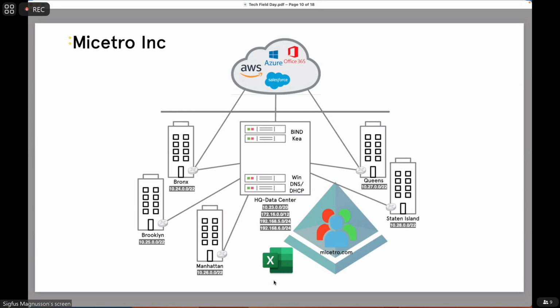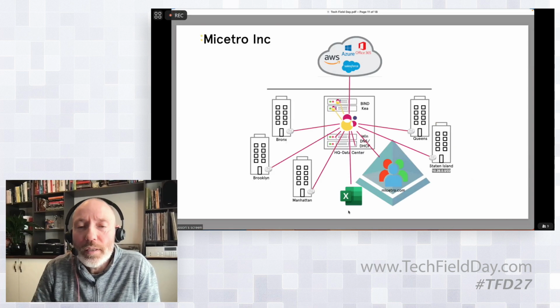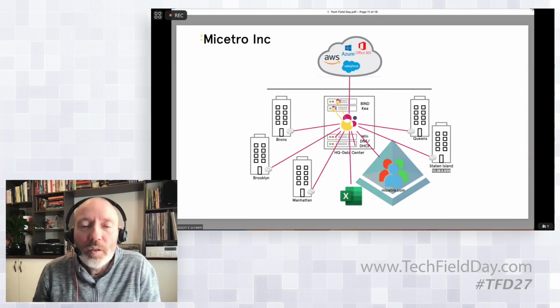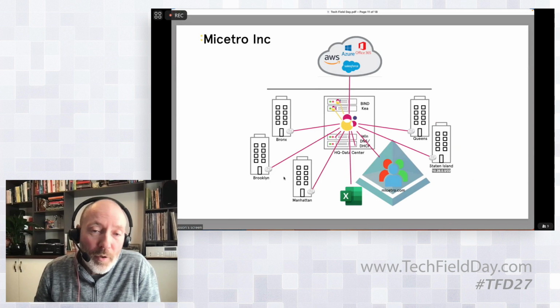So with this environment, I'm going to demonstrate the non-disruptive deployment of Maestro to gather all this data into Maestro. What we do is that we place a component called Maestro Central on a domain controller or on a Linux machine in the environment. And then we hook up with the routers on the network.